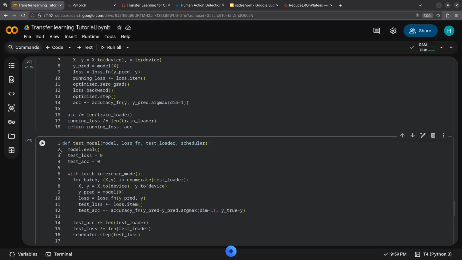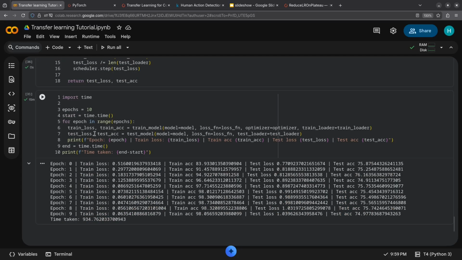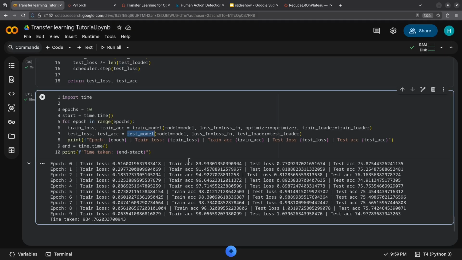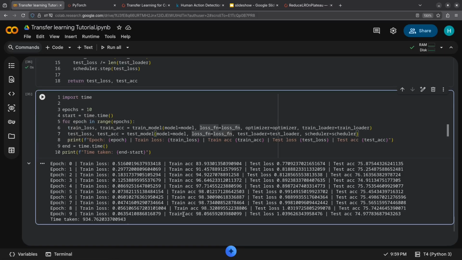Same for this one. And just to be safe, I'll rerun this one as well. Now, with that being done, I will have to pass in my scheduler within my test model function. So this time it's scheduler equals scheduler. That's it. Let's run this code and hopefully we should see the same or even better accuracy.